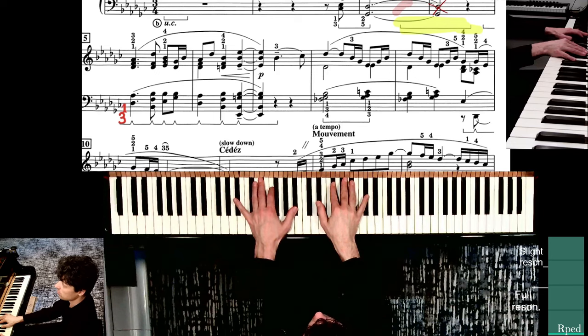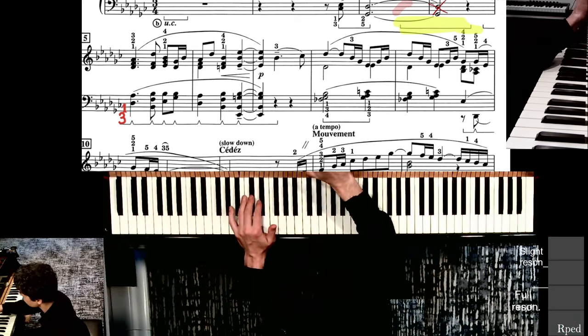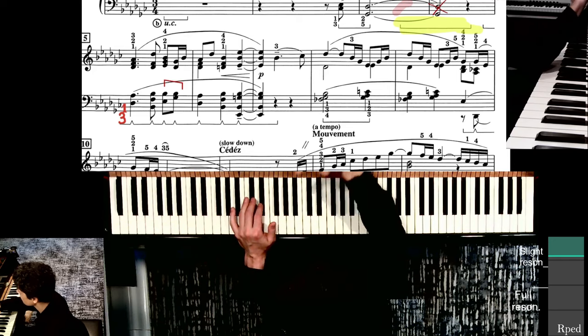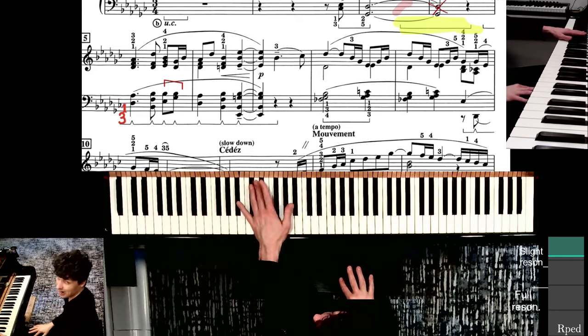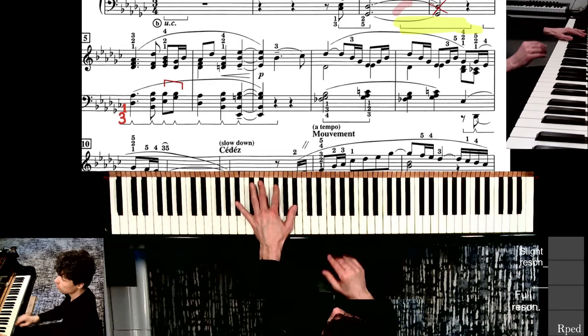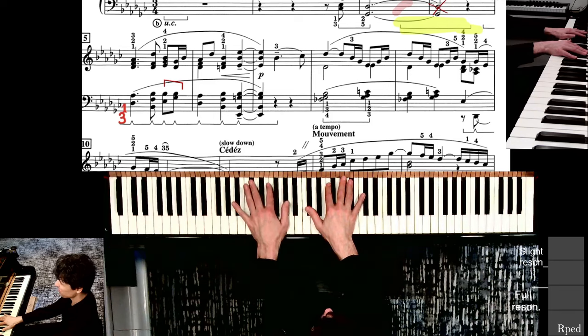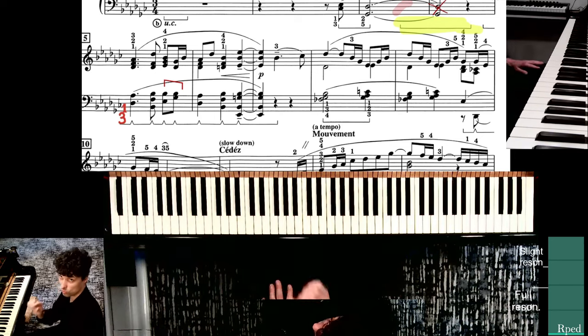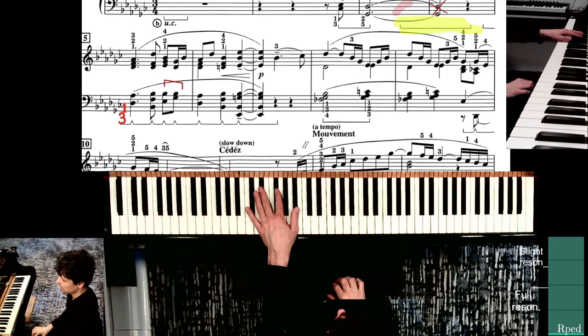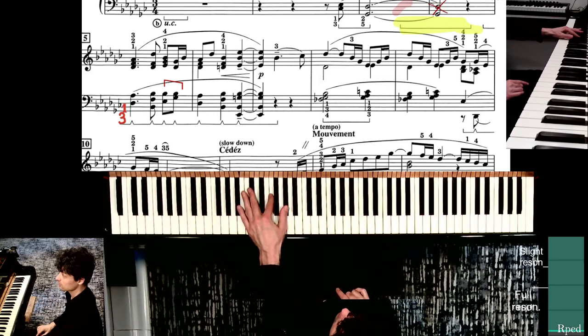I would even maybe adjust my left hand's second finger, right? Because, and I'll use the bracket to show what I mean. That bracket shows three different notes. I can get them already. These two, then I play these two, but they're all ready to go. And again, same thing, slight adjustment from here in the left hand to here. Right? So all these little things you have to analyze and actually take time to practice. It's the practice where you don't play the notes, it's practice where you shift. Okay?